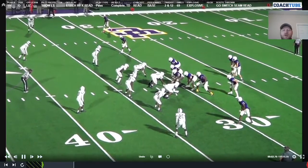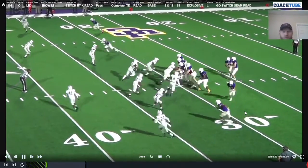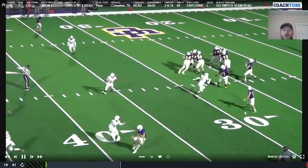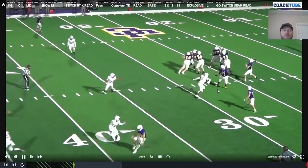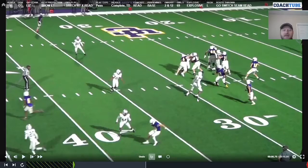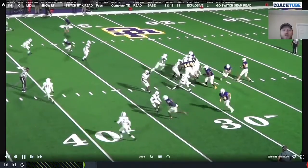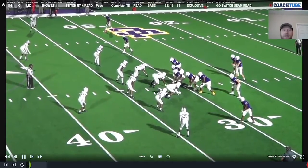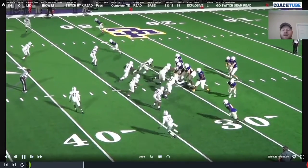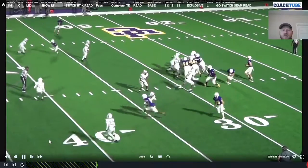So you can see we're working a mid-zone fake here with the running back. We are capped on the circle read with the tight end. The tight end's depth is a little too short, but he's capped with a guy over the top, which is the corner. Now, if it was just this defender, that would not be a cap, because we can only be capped by a corner on the circle read. So he's capped because he has this corner over the top.